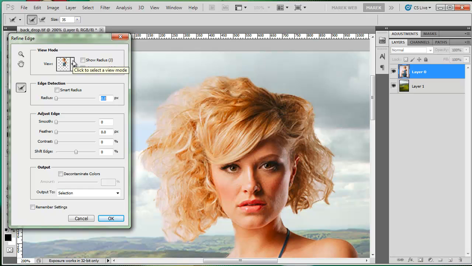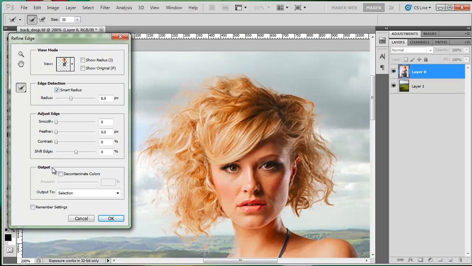Okay. Now, here's what's new in Photoshop CS5. This edge detection. So I'm going to check Smart Radius. I'm going to increase the radius just a bit. You can see how it changes around the hair. And this is great, but there's even more. I've got this tool here, the Refine Radius tool. With this Refine Radius tool, I can come here, click and drag to refine the edges. Even transparency in here. Now this is a fantastic new feature in Photoshop CS5. Okay, and I mean, it looks good.